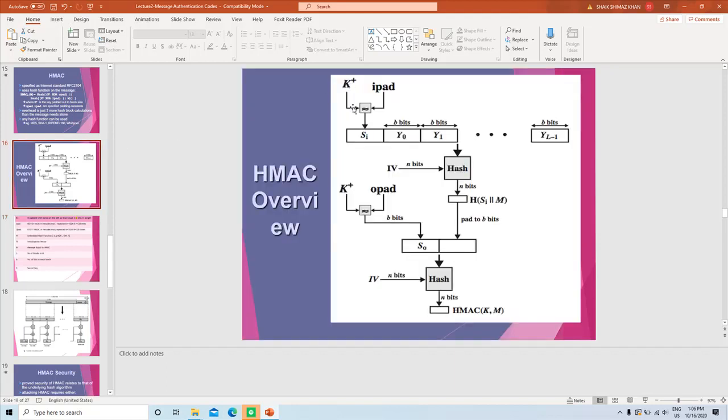Now the K plus and the iPad values are each of B bits. If B is equal to 1024, then the K plus size is 1024 bits and the iPad size is 1024 bits. Both are XORed and the output value is SI.